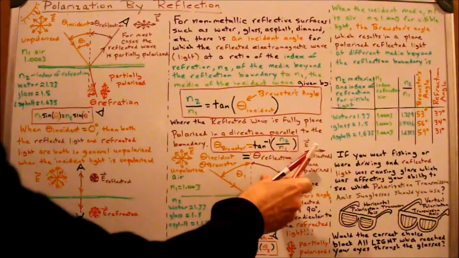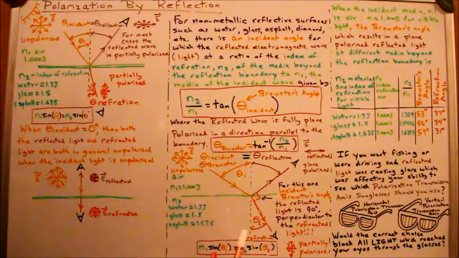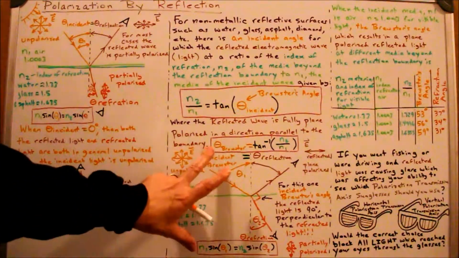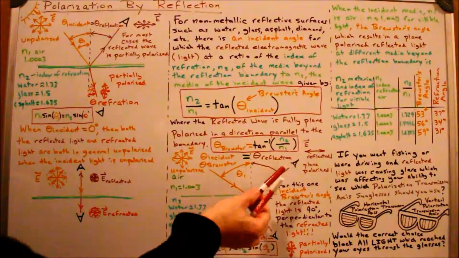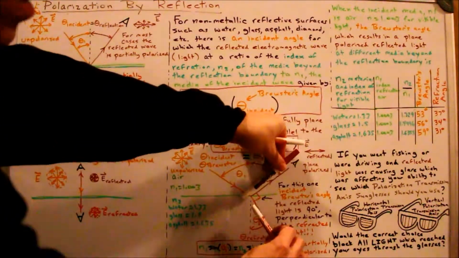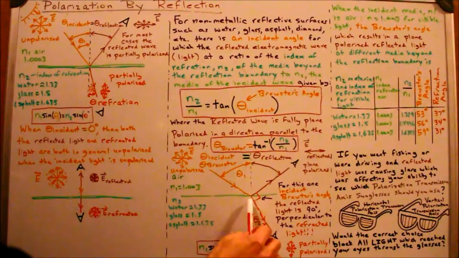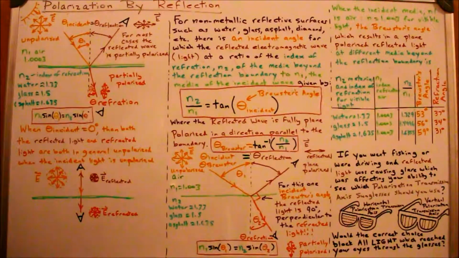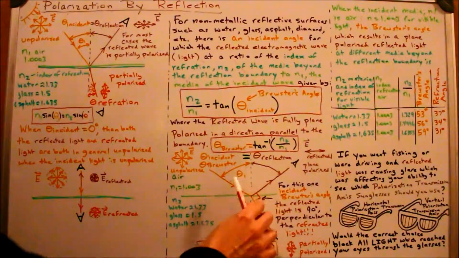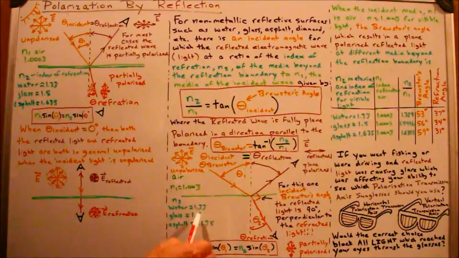if I solve using Snell's law, I can solve for the Brewster angle, and I could also solve for theta 2, which is that one unique case. We're going to find for this one unique case that the reflected signal and the refracted signal are perpendicular to each other. Those are 90 degrees apart. That's the only case where that happens. And obviously, both these angles change with the media on both sides, N1 over N2.